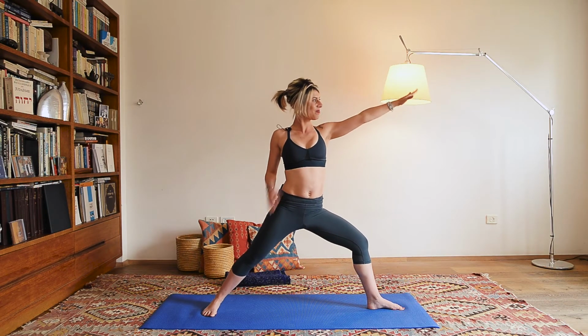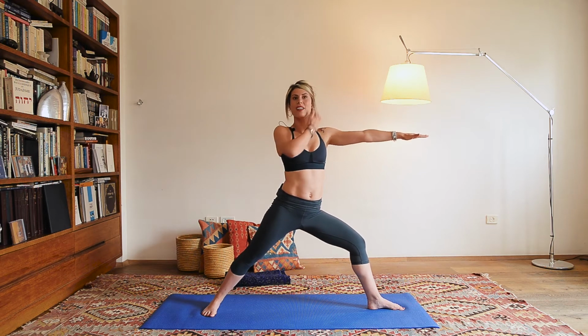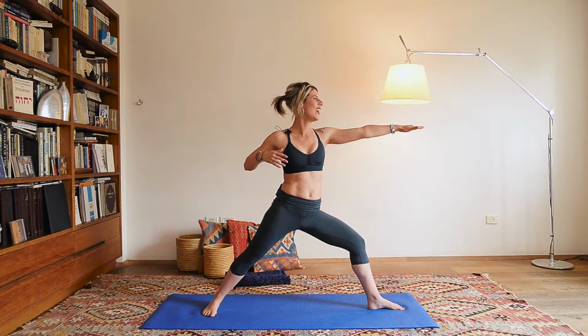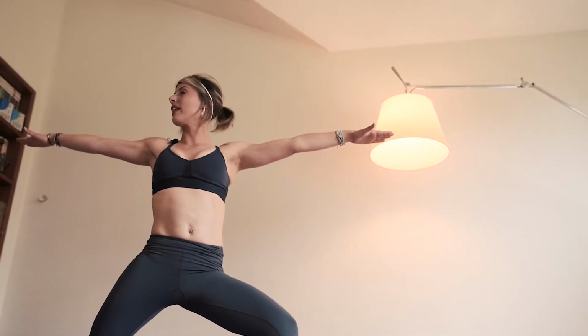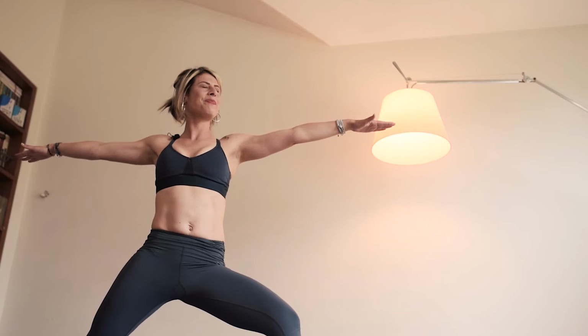And then let's find our focus. Take your hair out of your eyes if that happens to you. Okay, long straight line. Gaze over your right hand. Your left hand. Gaze over your left hand. This is your left hand, right?